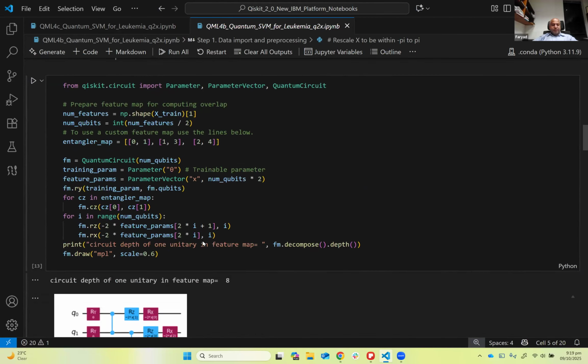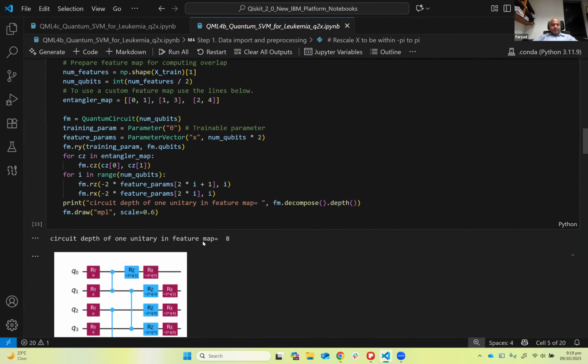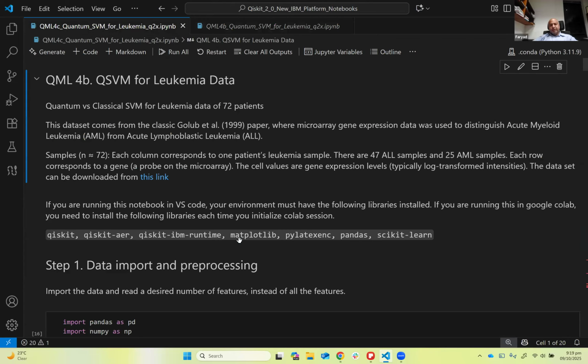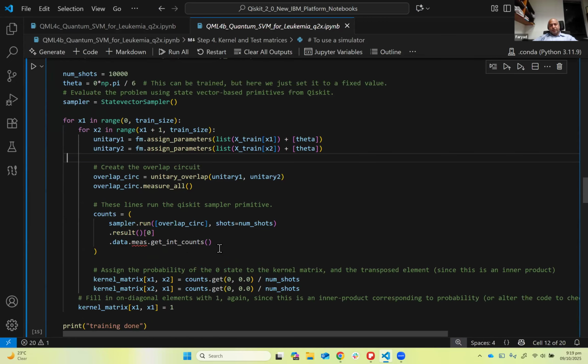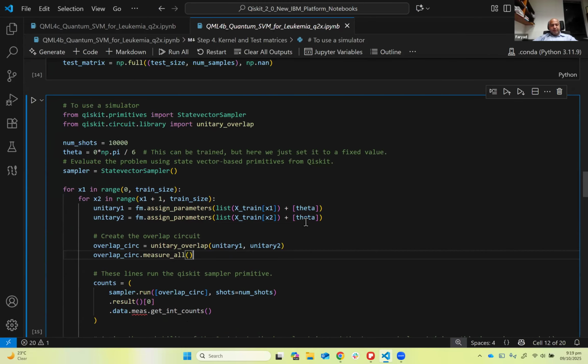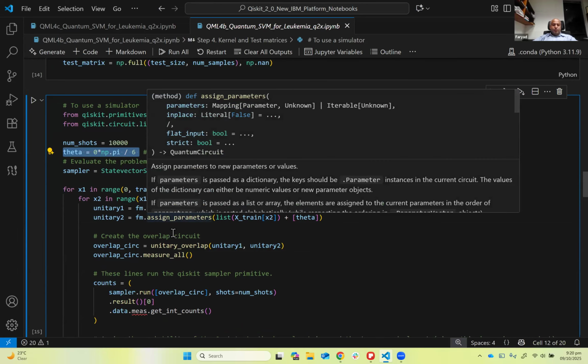Then let's use the same feature map that we just used, okay? So this was the feature map that gave us 100% accuracy for the other data set. If we use this feature map, we can compute the kernel matrix directly, and it's exactly the same routine. I'm just keeping this theta fixed, and for example this time theta is fixed at 0. You can change this theta if you want to find out accuracy as a function of theta. Actually, in this model, this theta doesn't really impact too much.